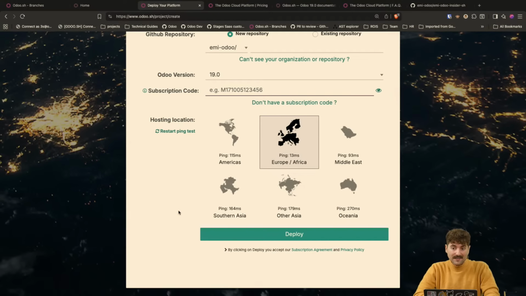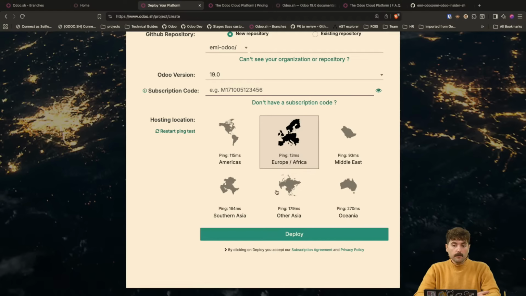This is where the database and the server will be hosted. And you see that Odoo SH automatically runs a ping to all the servers that we have around the world, or the hosting areas, and based on the ping from my machine to the server, it will suggest one of them.